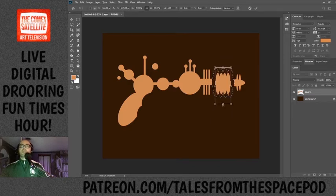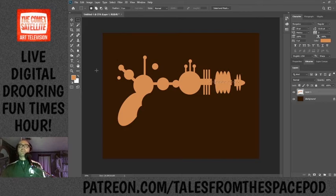The shortcuts are different on this newer Photoshop. When you're used to it, I do almost nothing but shortcuts. That's how I'm able to do this so quickly. I'm not going up into the menus and digging through all that stuff. I've learned all the shortcuts that I need. And when they change that, I don't know why they don't think that's a big deal. I don't think they should go changing that. Anywho, well, that looks a little silly.